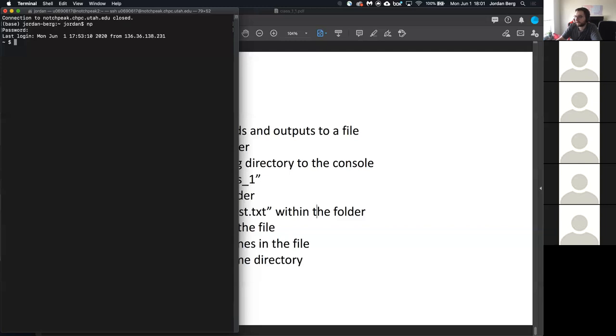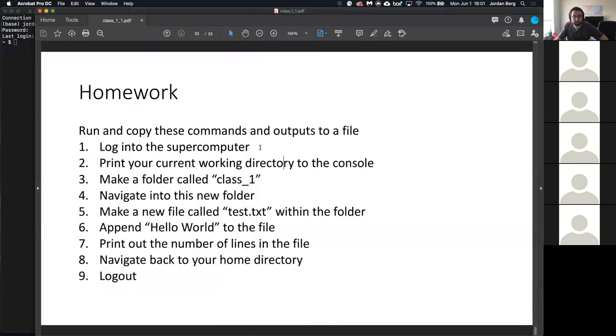If no one has any other questions, and feel free to jump in and interrupt me if you do, go ahead and practice this stuff and do this assignment. If you run into issues, Google search, ask on the Slack channel. I am going to not answer at first on the Slack channel and give other people a chance to help each other troubleshoot. I think that's one of the best ways to learn. And if people get really stuck and need some help, just ping me and I'll jump in and see if I can help you.